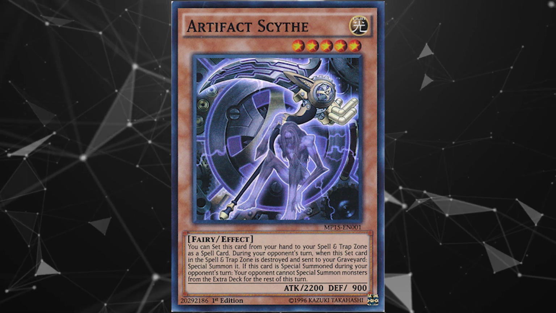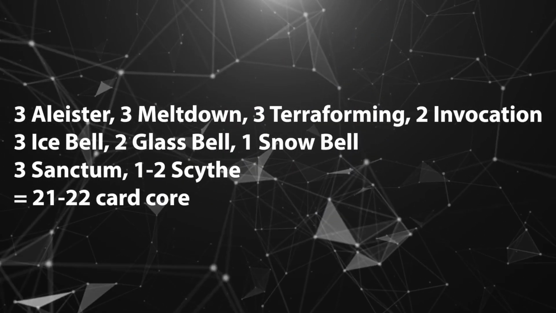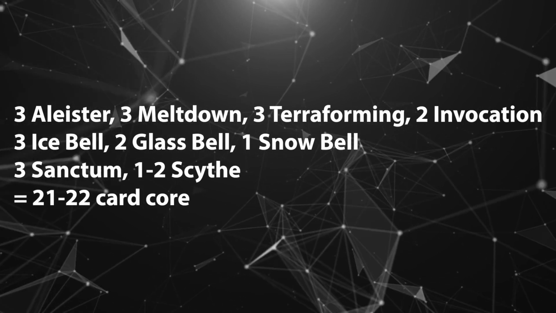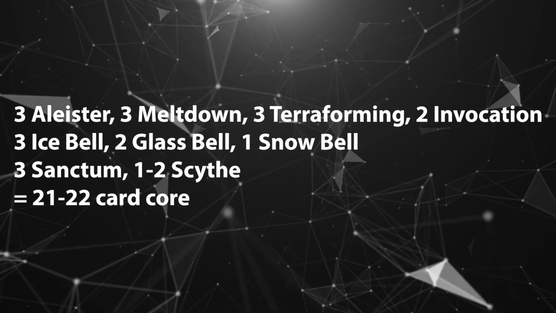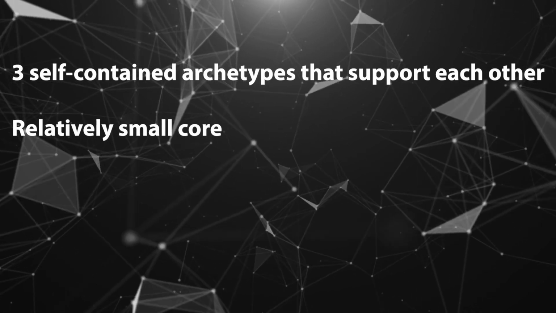In addition, the average ratios of the 3 engines put you at just 22 cards, 11 from Invoked, 6 from Windwitch, and 5 from Artifact, which meant that you had 18 slots to throw in general purpose disruption like Ghost Ogre, Mystical Space Typhoon, and the ubiquitous Dimensional Barrier. The Dragma Invoked deck takes a similar multifaceted approach to countering spammy decks with the presence of 3 archetypes and plenty of extra space to fill.